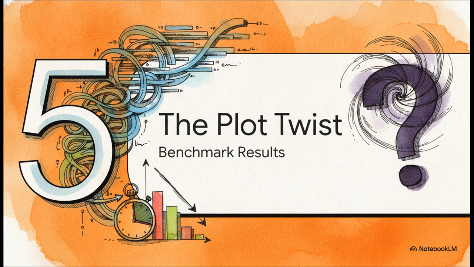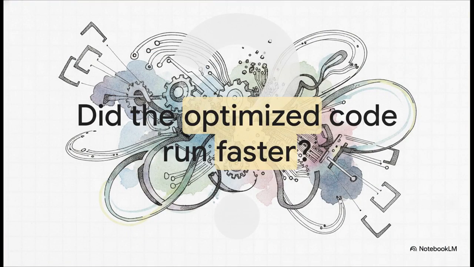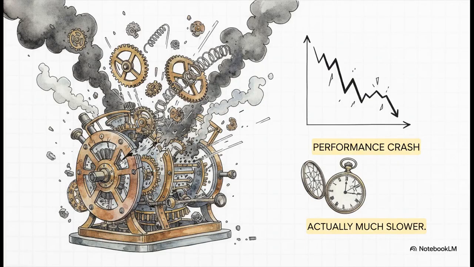All right, Section 5. The surprising plot twist. Let's look at the actual benchmark results. Okay, let's recap. We have the original two baskets approach, we have the theoretically optimized tally counter, and we have the highly readable sum alternative. We logically eliminated temporary memory allocation, we completely bypassed the garbage collector, we even used strict, explicit type annotations to squeeze out every single drop of micro-performance. So, when Ang finally took these pieces of code and ran a strict benchmark evaluation, did the optimized foldl code actually run faster? Well, here is the absolute bombshell revelation from the text.